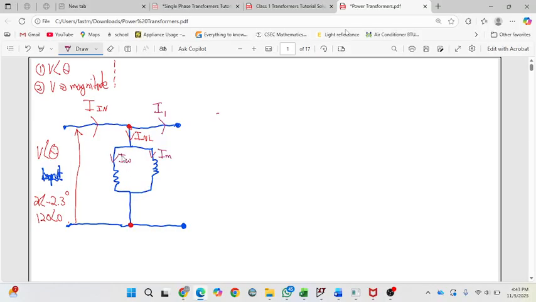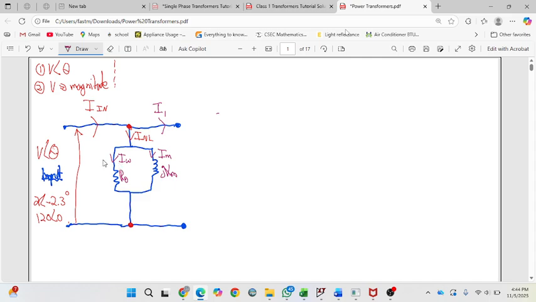So just note this arrow is the heating losses, and you call this jX_M. So there's your magnetizing losses. Just note you don't lose reactive power. Reactive power just circulates in the circuit itself. It isn't lost. I squared R losses are the ones that heat it up, and if it's hot, you lose the energy, right?